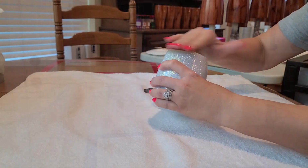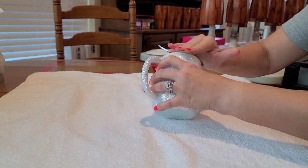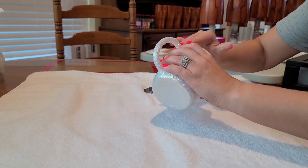Once the first coat of epoxy over the glitter was dry, I applied a second coat of epoxy and let that spin until it was completely dry. Then it was time to sand the edges of the cup to get rid of any roughness from the glitter.